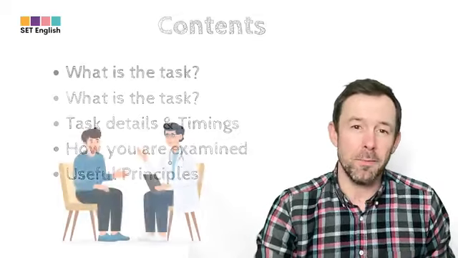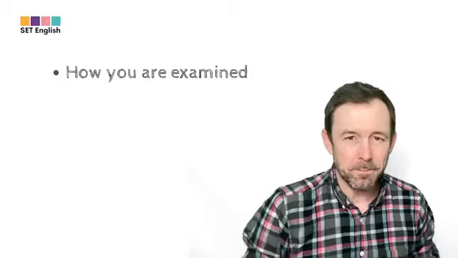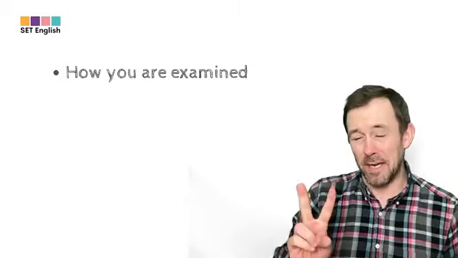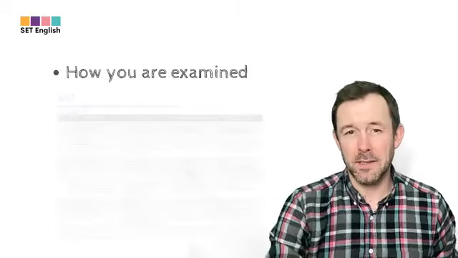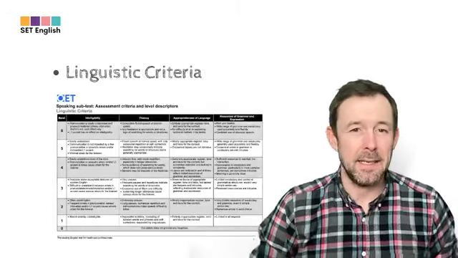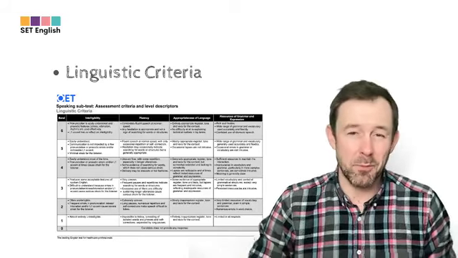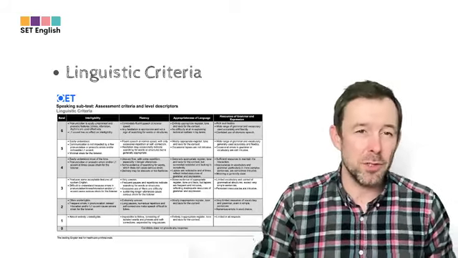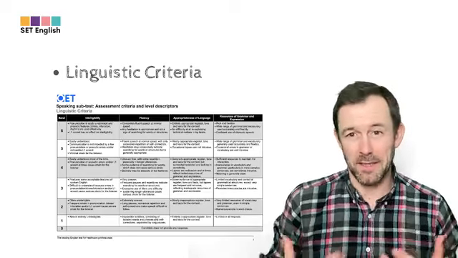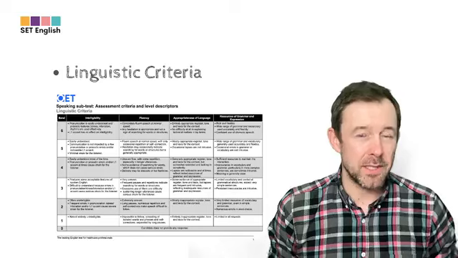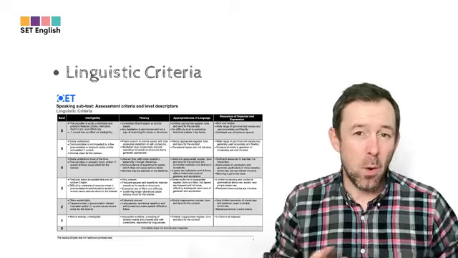Let's move on and talk about how you're examined. Okay. Now, the way you're examined is in two ways. There's two sets of criteria. The first one is a linguistic criteria. Okay. Now, what you've got here, if you look across, is you've got intelligibility, fluency, appropriateness of language, and resources of grammar and expression. So basically, how well you speak English. That's what the linguistic criteria is. And this is 60% of your score. How well you speak English.